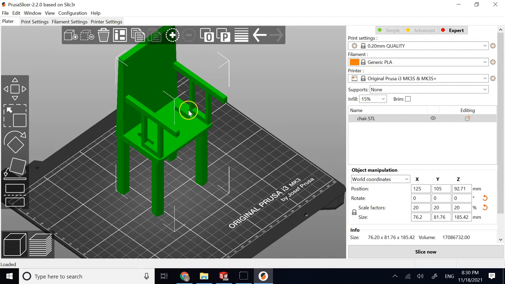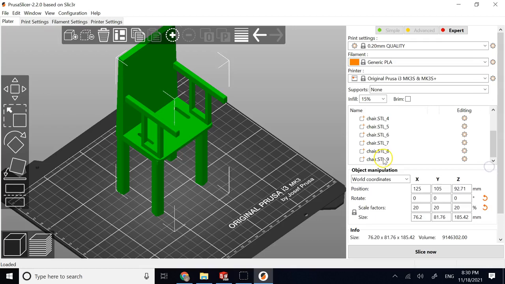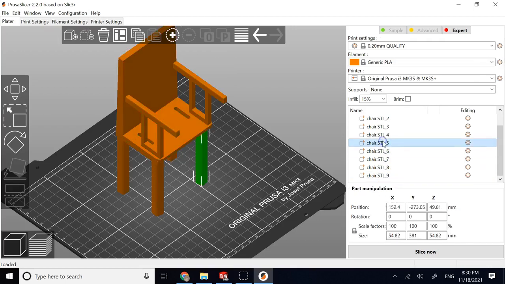So if you want also here in Prusa, remember you have breaking it into objects or breaking it into parts. So here in the past I showed you breaking it into object like an assembly. So if instead you break it into parts, look, now it has broken it into 9 components, and guess what?